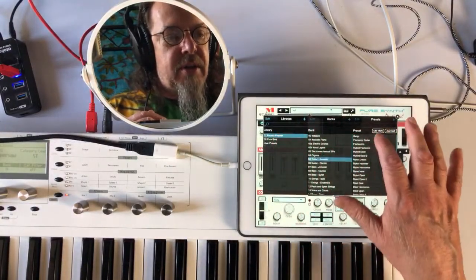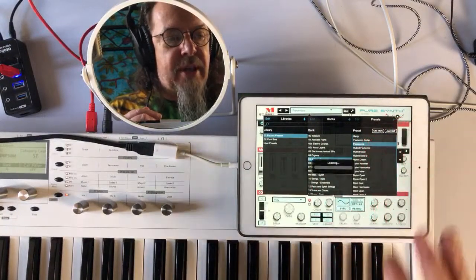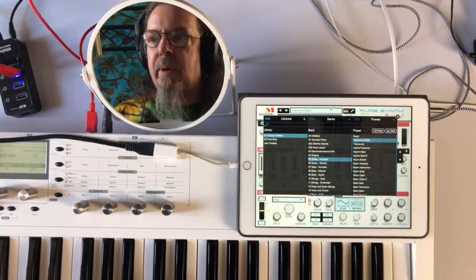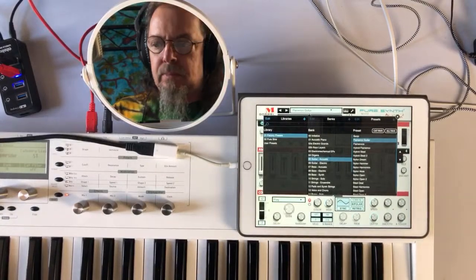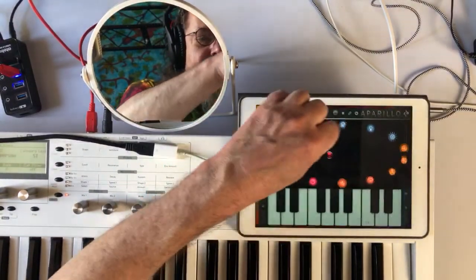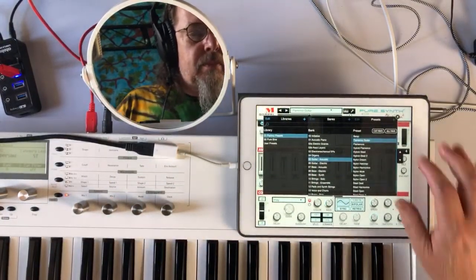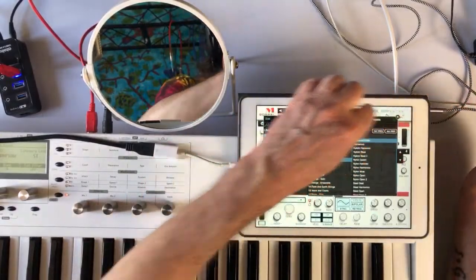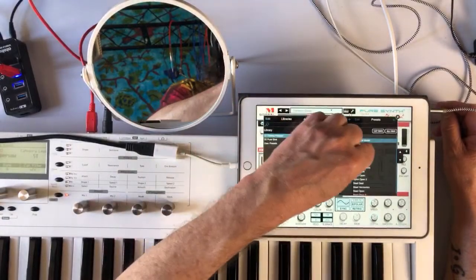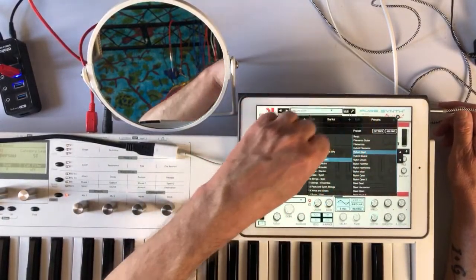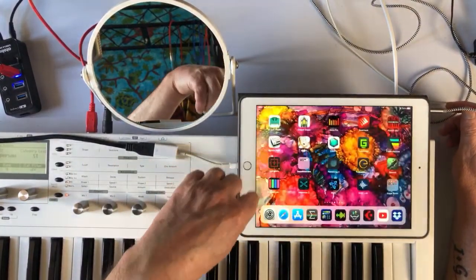Let's see. Oh, acoustic guitars. We didn't play any acoustic guitars, did we? What's this? Flamenco banjo. No, thanks. Oh, it's messed it up now. Oh, how mind-bogglingly annoying. That's crazy weird, that is.